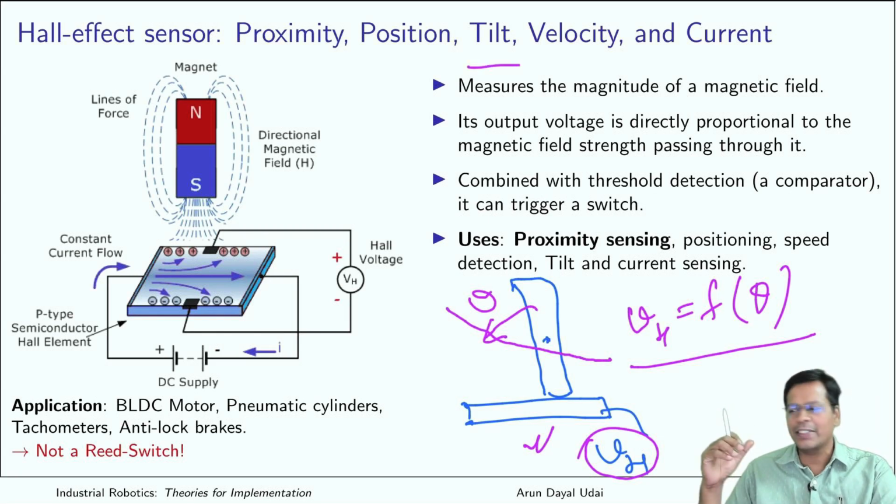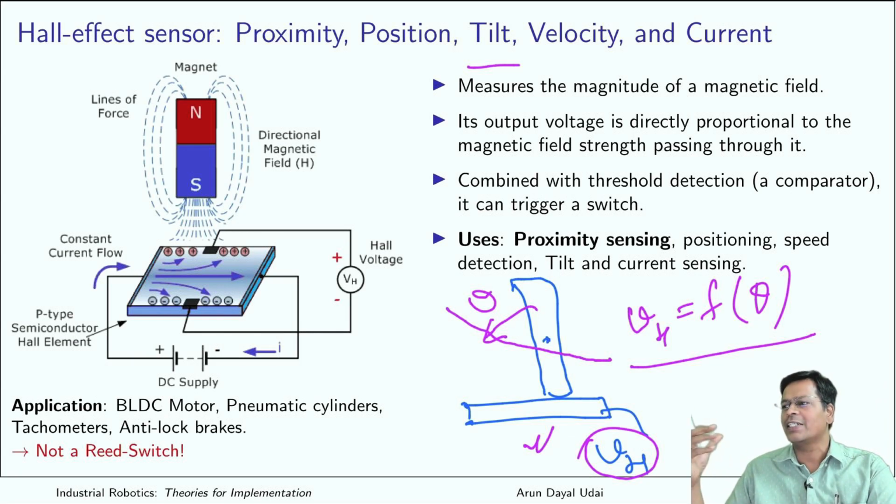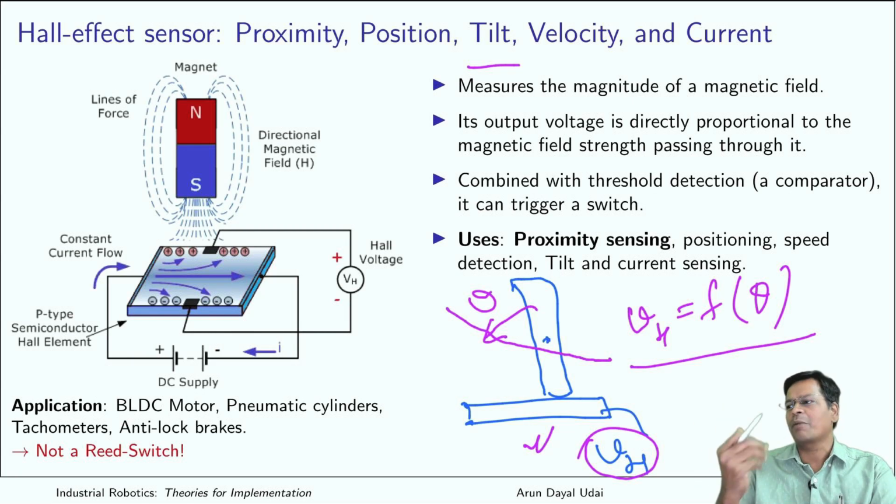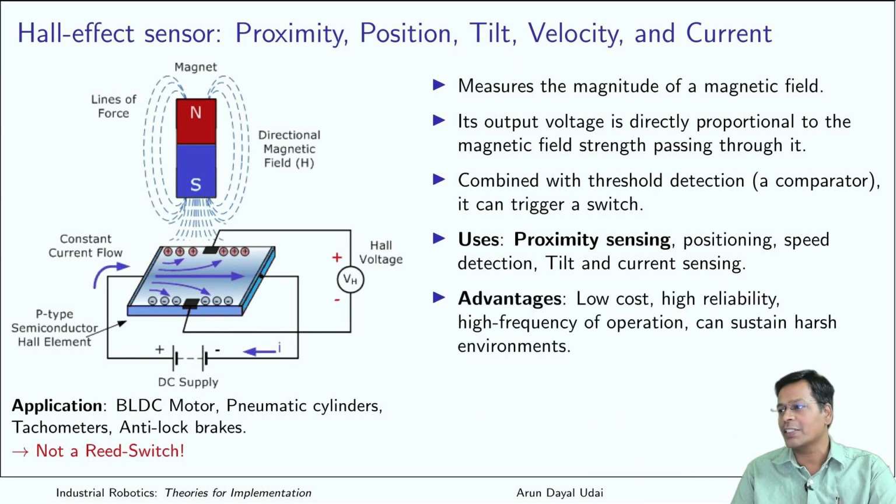So you got the idea. Any change in Hall voltage due to any reason can be detected. Any environmental changes can be detected. Advantages are many. It is very, very low cost. These materials are very inexpensive and highly reliable. They don't change their properties over a small period of time, and for years they remain like that. It also has a high frequency of operation. With a very high frequency you can change the magnetic field, and still it can detect high or low.